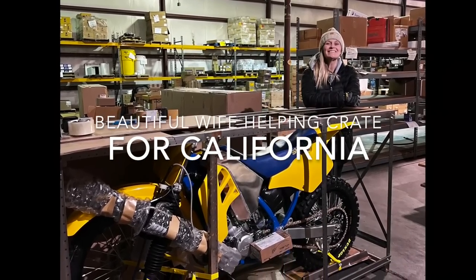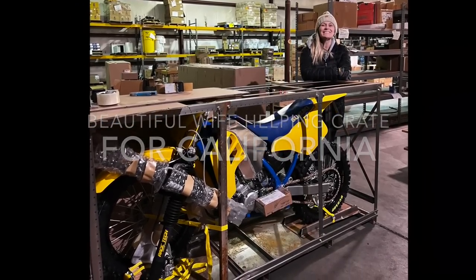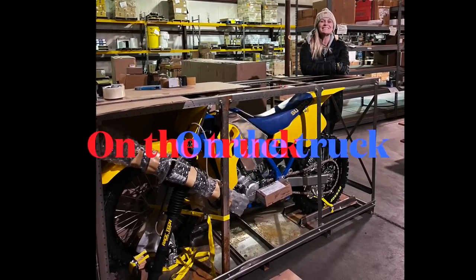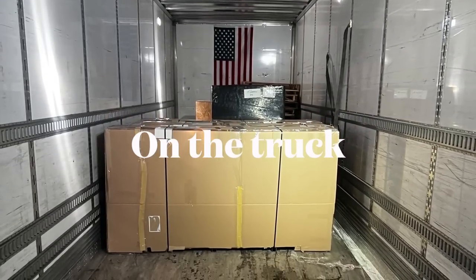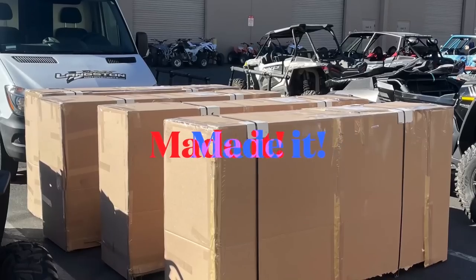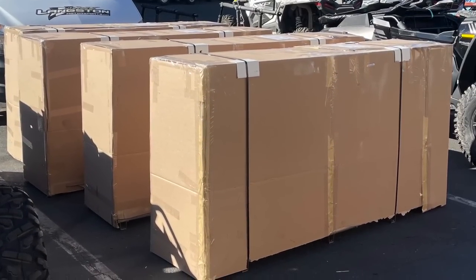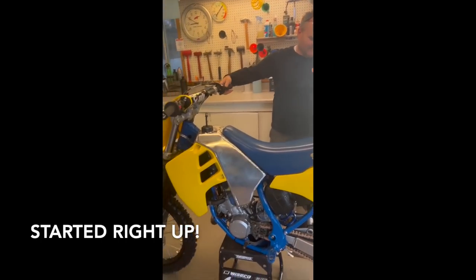It took a while to crate these things up in Nebraska. We actually sent a few bikes out at the same time, but we got them all trucked out here to California. And the reason for this is there's no magazines to shoot these things in Nebraska. So Michael really wanted to see these things run, and I enjoyed starting these things up.